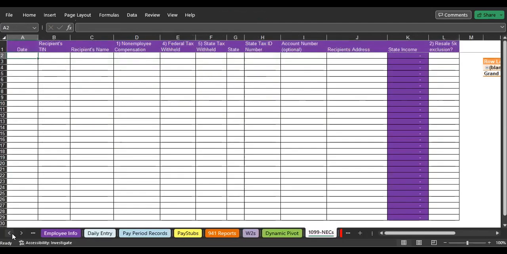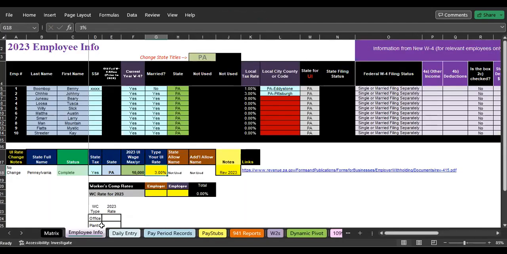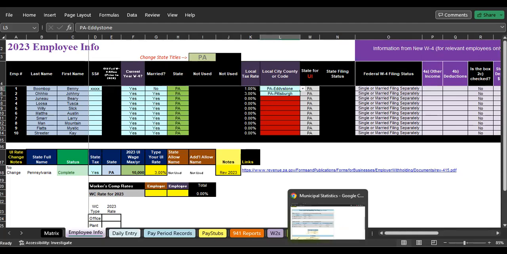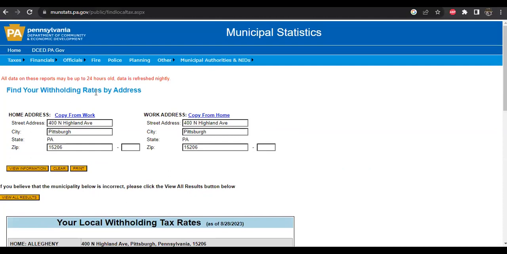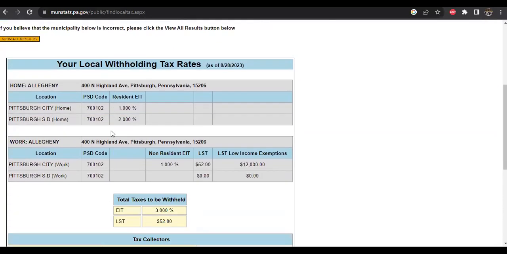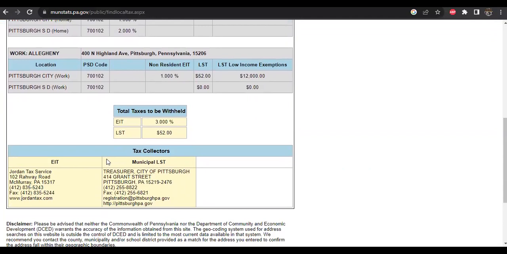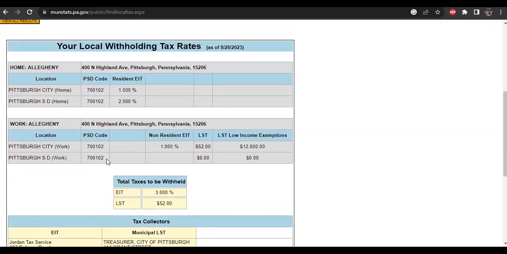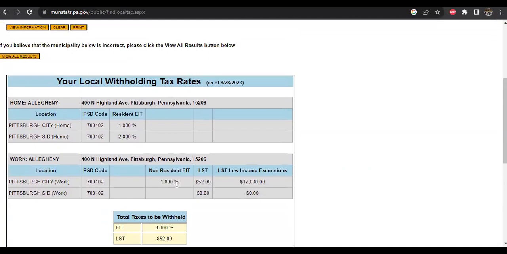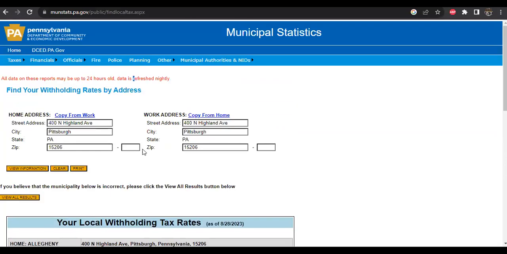So I just wanted to let everybody know that when it comes to Pennsylvania, you do need to pay attention to the local tax, and it's a bit more complicated than many other states because there are so many municipalities that you could potentially be working with that you need to look it up on the independent site. This site says it's updated about every 24 hours, right? And it refreshes nightly. So if there's new changes in rates coming from those jurisdictions, this is where you're going to get it. And you should probably check your employees at the beginning of every year and then toward the end of every year, just to make sure that you have everything in here correctly and that nothing has changed.